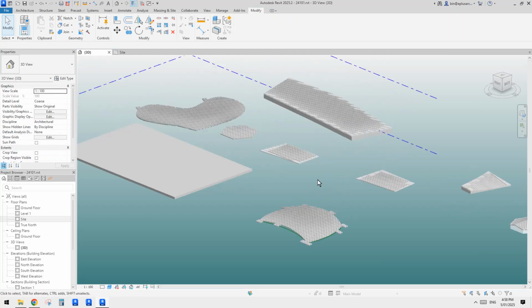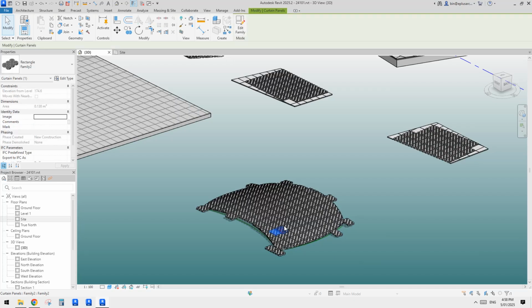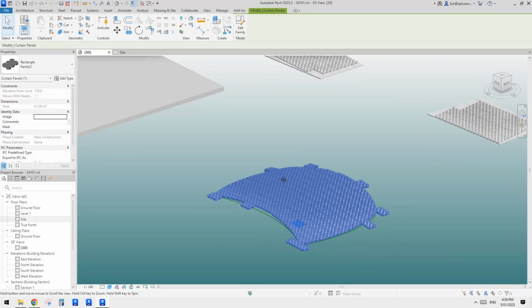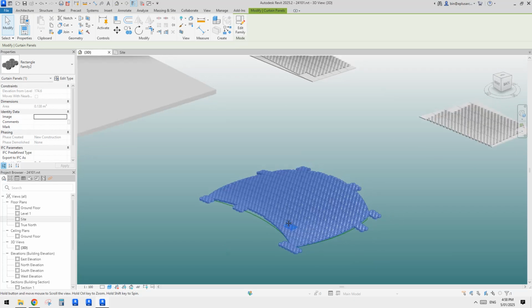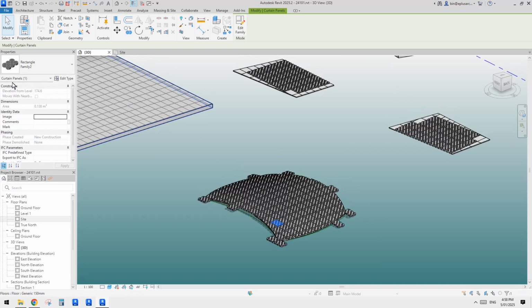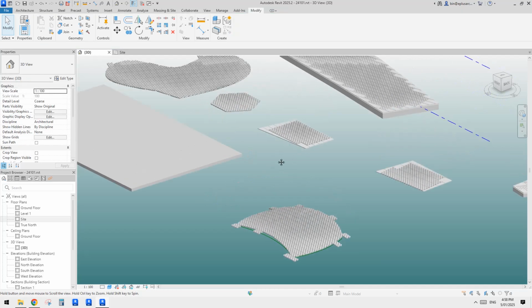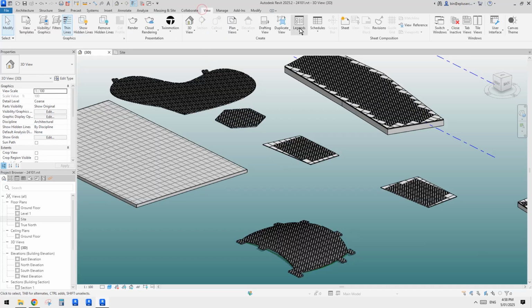Okay, so finally I'll just quickly show you how we can create a schedule to calculate how many of these curtain panels we need. So this is a curtain panel pattern based, right? Just remember, you need to create a schedule that matches the category.